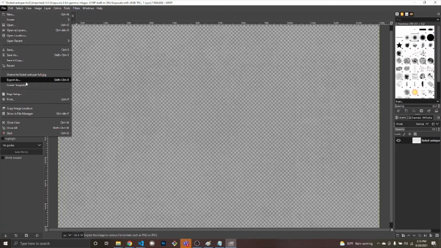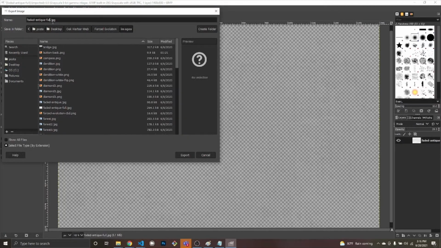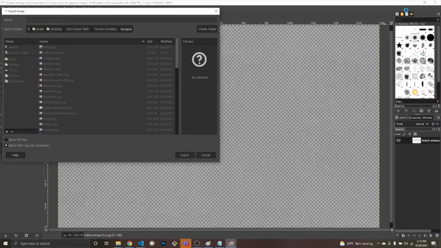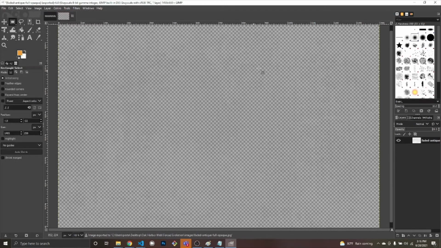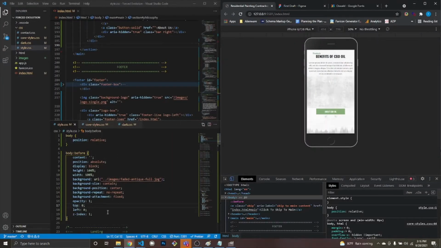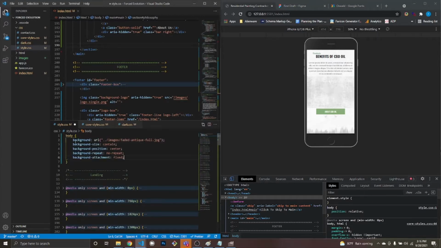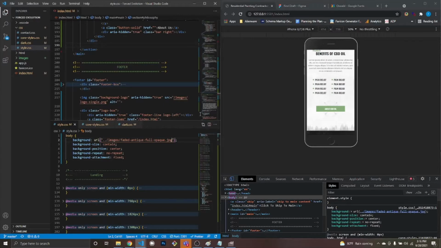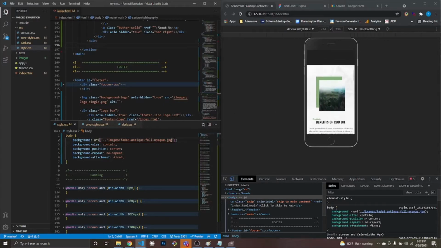So let's export as faded full, opaque, and export. Let's try this again without it being so ridiculous. So we're going to copy that, go back to the body, and add the background opaque and see if that's better.